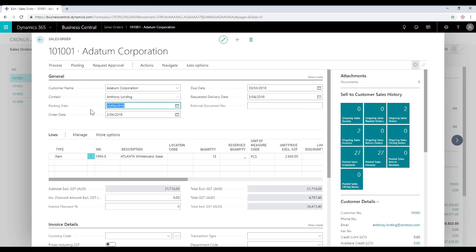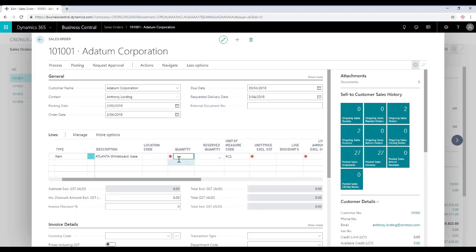When you enter a date, you need to take special note of certain things. For example, the start day of a week is always a Monday. The work date year is added automatically if you enter a day or a month. So for example, if I say 2nd of March, you will see that the year is automatically added over here. You should also note that Business Central supports the default Windows date range, that is your system date ranges.